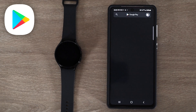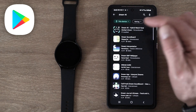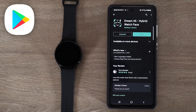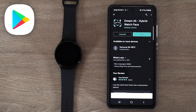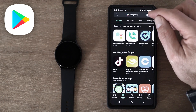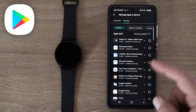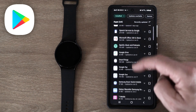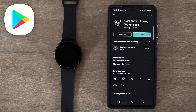Another way is to go straight to the Play Store app on your phone, click on the search icon, and put in your keyword — in this case Dream 45. Select that app and it shows available on more devices; click your Samsung watch to install. Finally, you can go to the Play Store app, click on your profile icon, go to manage apps and device, select the manage tab — this will show all of the apps you've installed. Scroll down to see watch faces you've purchased, such as Carbon Seven by Monkey's Dream. Make sure you've clicked on available on more devices and then click the install button. It will show that the app is installing soon.